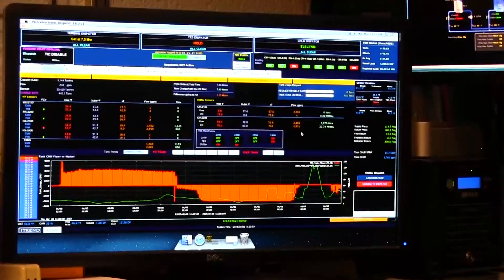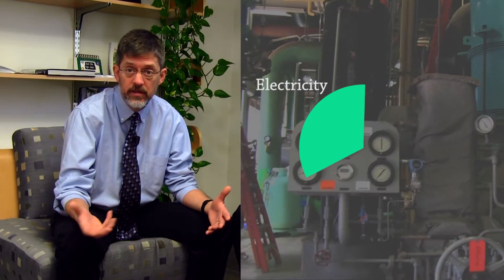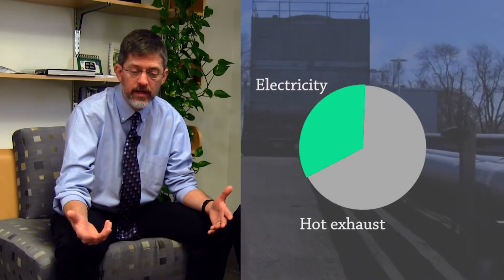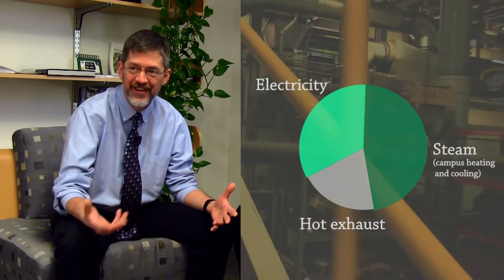What is cogeneration and how does it work? The cogeneration plant is natural gas fired. We use a gas turbine, or a jet engine — it is almost exactly the stealth fighter or the F/A-18 engine. We spin the jet engine by burning natural gas and that turns an electric generator. That makes electricity. About a third of the energy we buy goes into making electricity, and the other two thirds comes out as hot exhaust from the gas turbine, which we use to make steam for the campus. That's really the cogeneration — we're making both electricity and steam.